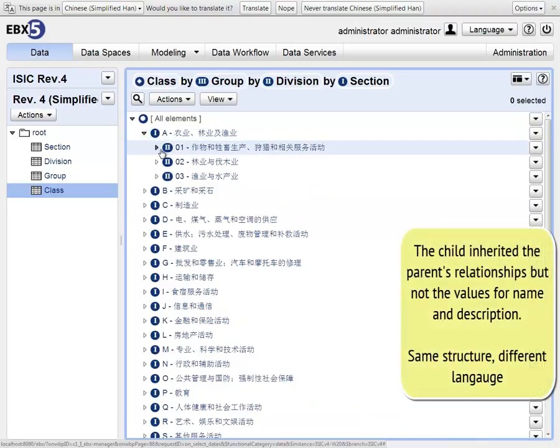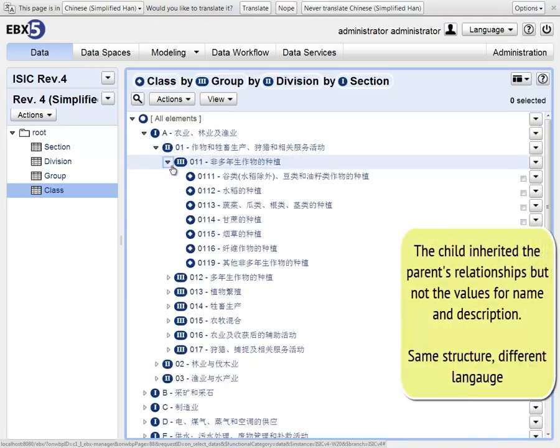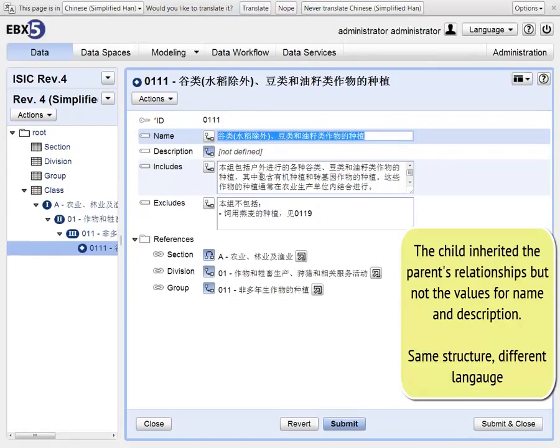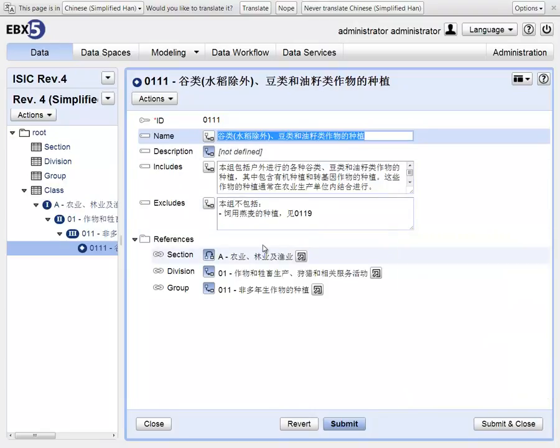So in this case, what I have is that same ISIC structure, and all I've done is I've overwritten the English language values with traditional Chinese, it's not traditional, it's actually simplified Chinese, but simplified Chinese values. And because they're inherited, these aren't copies, this is actually an inherited data, so it has a relationship. It means that if I decide to go back to the English language version, I can click on this little inherit or disinherit button and return to the original English language version.